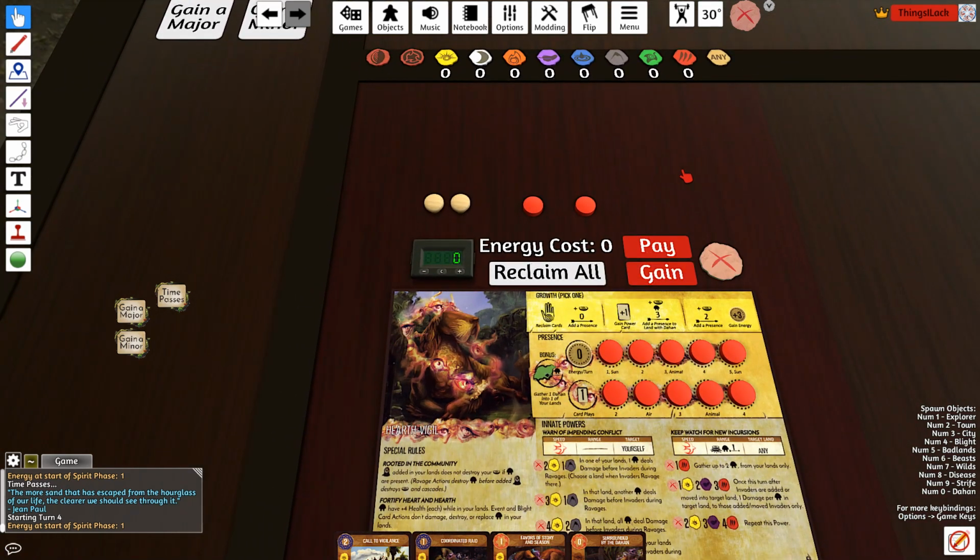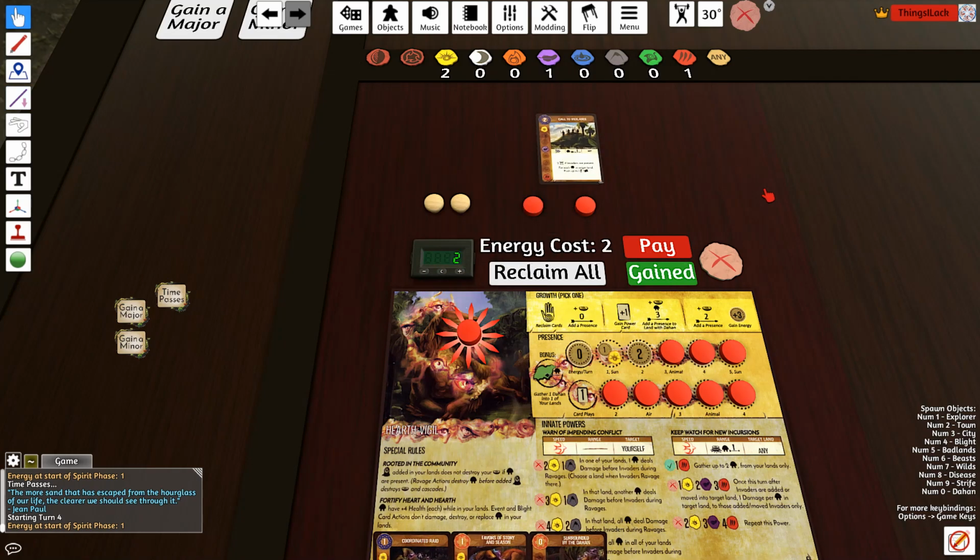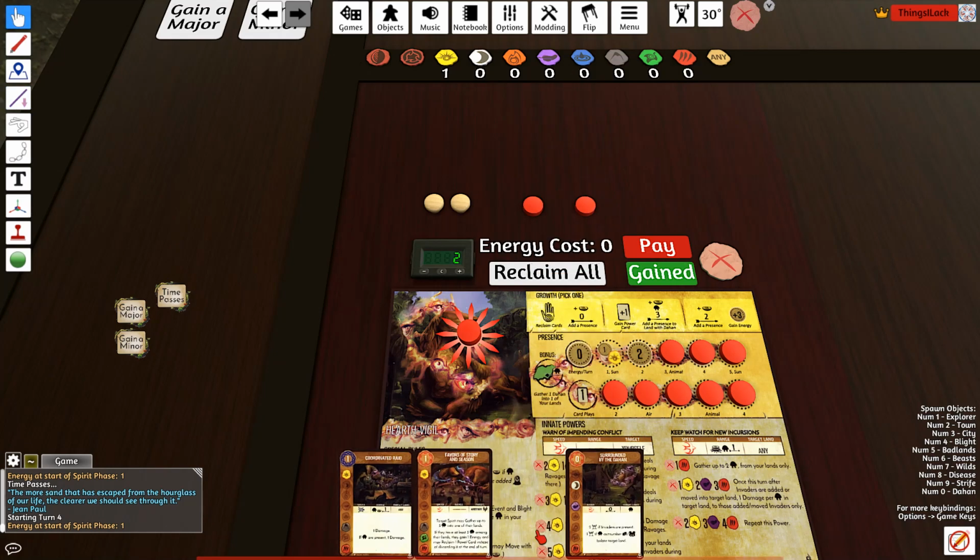Now there's a couple things that are scripted here. So when it comes time to gain energy, it's based on what is the highest revealed on our tracks. So let's say we're here and we're going to gain 2 energy for the turn. We click on gain, and we can see this went from 0 to 2. Now we play some cards, and we can see that there's 2 cost worth of cards in play.